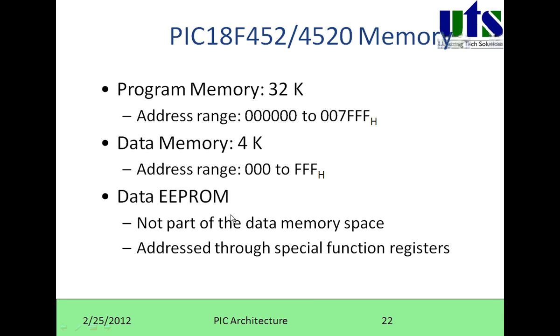Okay, and data EEPROM is separate from the data memory, which is volatile memory. Data EEPROM is non-volatile memory. Once you store something in this EEPROM, there is an erasing option. That means we have to erase it, and until then it won't be deleted. Okay, this is non-volatile memory which is present in every PIC microcontroller that supports data EEPROM. So when coming to PIC18F45, it has 256 bytes of EEPROM.